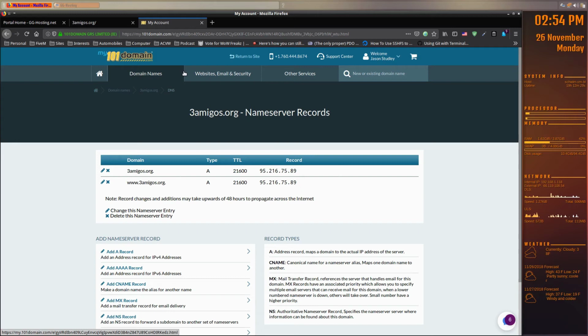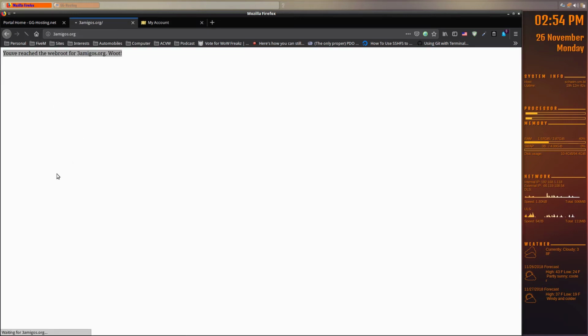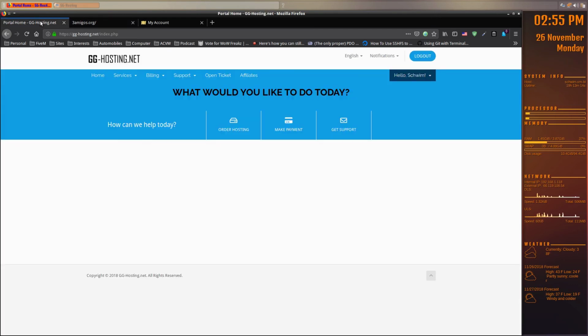So that means if you go to your registrar that you bought the domain at, you've added these records, you've clicked submit, and then you go to your web browser and you try to reach the web server and you can't reach it. That's simply because your registrar has not gotten the news out to all of the name servers out in the world that that's where that name needs to point towards. So it usually happens pretty quickly, but it can take up to 2 days for the changes to affect everyone everywhere. So keep that in mind.